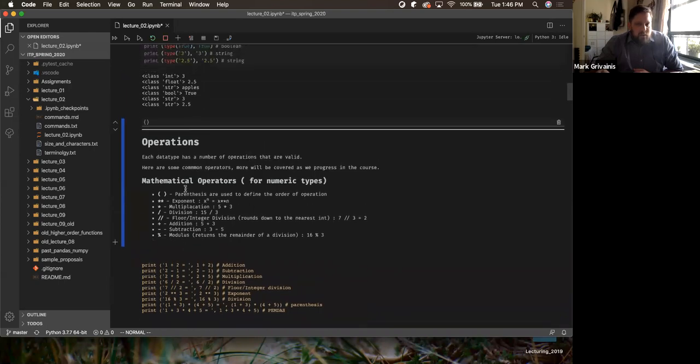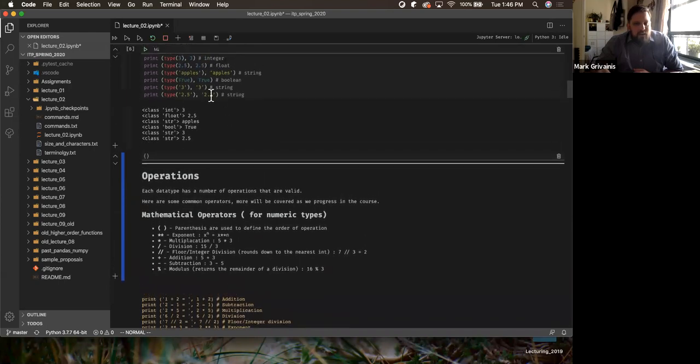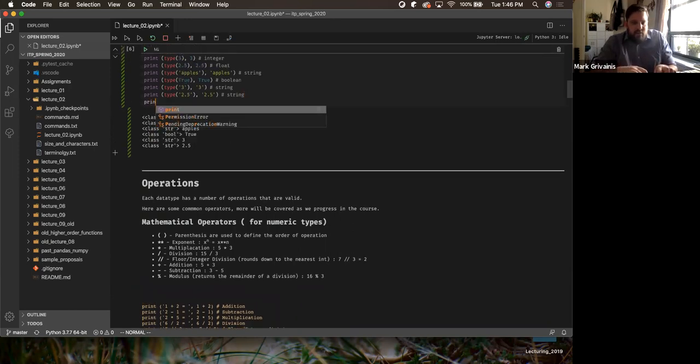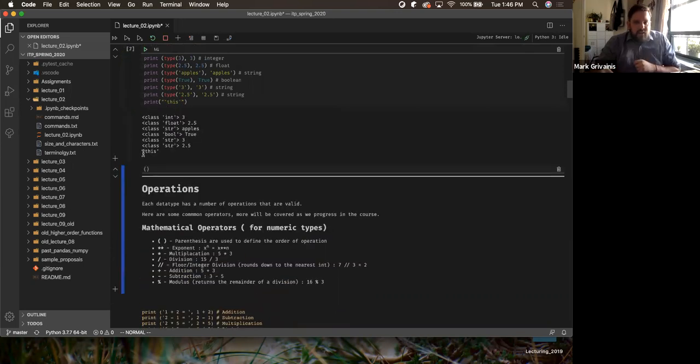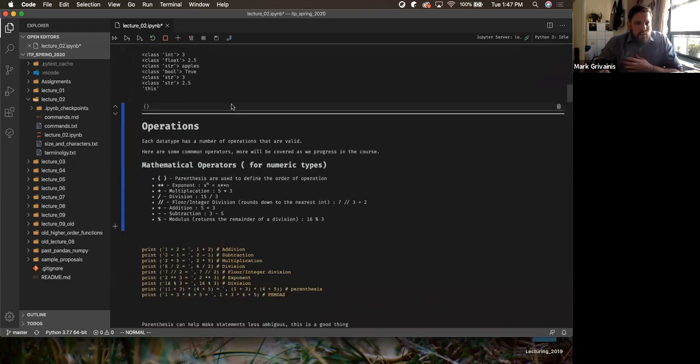With regards to single or double quotes, both are fine. The reason that you have both is that if you need to print something like quotation marks in the string that you're printing, you would use double as the outer, single as the inner, and then this would print the quotation marks. The rule that generally you should follow is to always use double quotes and not single quotes. I just have lots of bad practices, so this gets fixed for me by a program called Black. But yeah, use double, don't use single, though they are perfectly interchangeable and nothing will break whether you use one or the other.